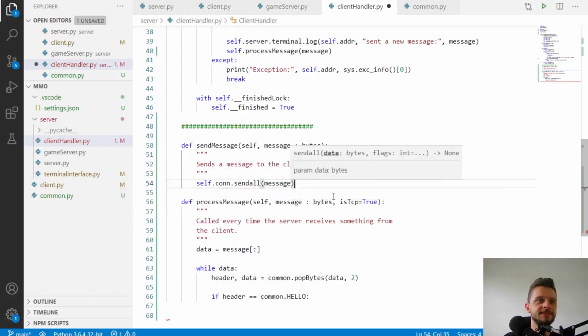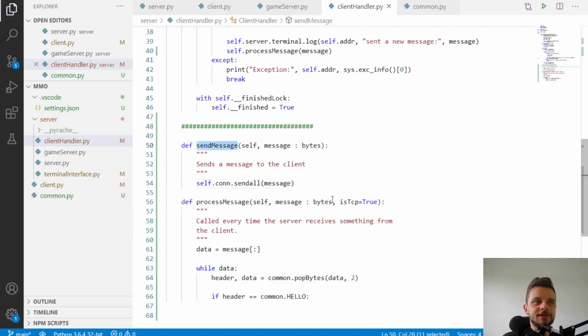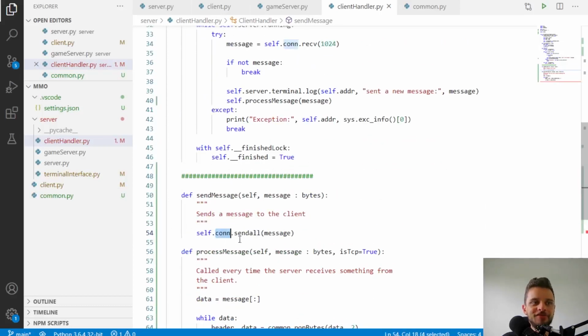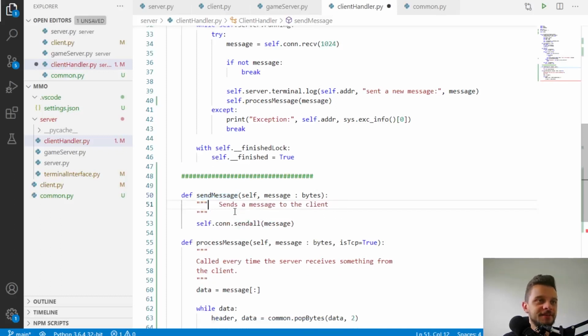And we pass the message, just like that. So every time you want to send a message to the client, you just need to do this. I'm not sure if you need a thread lock here, a mutex here. Some people pointed out in the comments that most of my mutexes are not really necessary because Python already has the GIL, the global interpreter lock, and I kind of agree, but I'm just not sure.